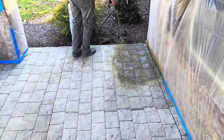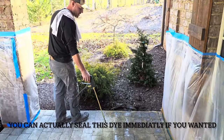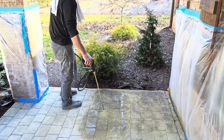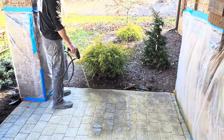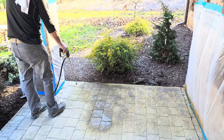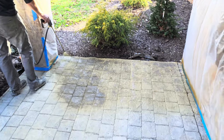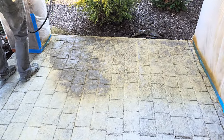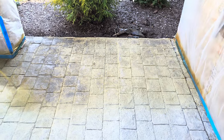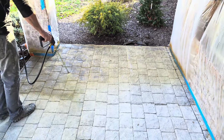I like to put a nice coat on, but I keep in mind that when I come back tomorrow, I'll check it out. Sometimes what I do is take our sealer and put about 10% sealer in with 90% acetone just to get a light coat on there to get an idea of what it's going to look like sealed. When this dries before you seal it, it's not going to look like what it looks like sealed. But you can see the color change already — getting that sandy cream color on there. We're also going to add antiquing on top of this for traditional stamped concrete to bring this thing back to life. This is a cost-effective way to give it a facelift.